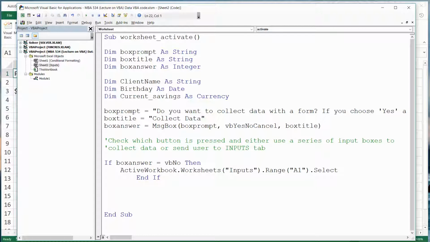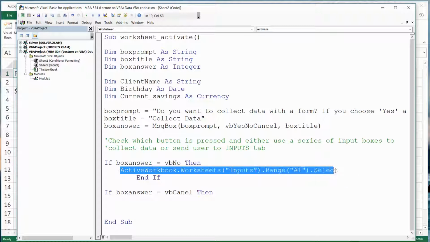So now I want to tell it what to do if they press cancel, let's say. So if the box answer, should be one word, equals VB cancel, then I want it to, again, just pop back to the worksheet. So I'm going to just copy this.